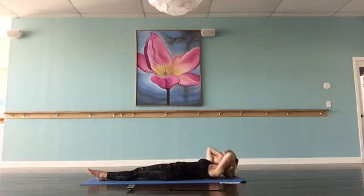A little sunny day pose. I feel that sunshine through the windows at the studio here. So you're interlacing behind your head and your thumbs are at the base of your spine. Let's just do a little massage of the thumbs at the base of the head, base of skull, I should say, and where the skull and the spine connect. A little bit of massage using those thumbs.